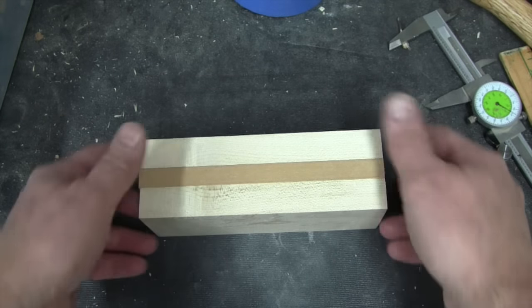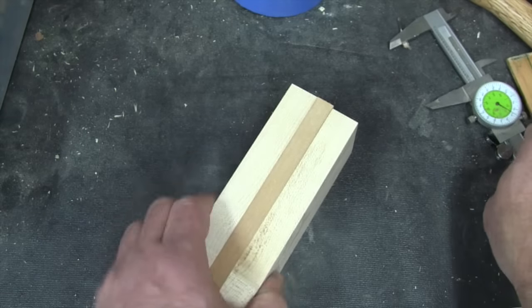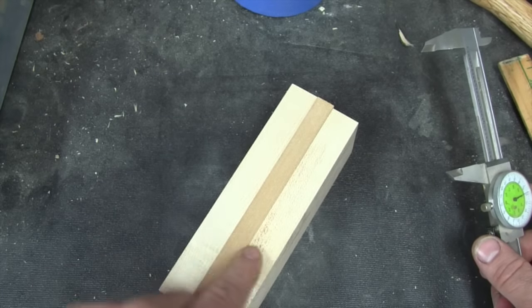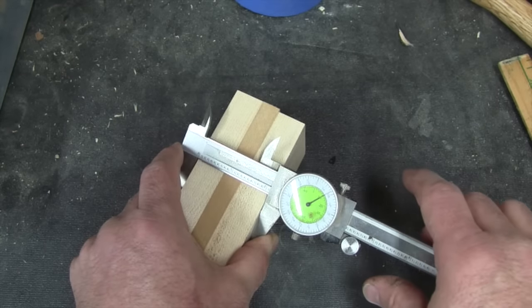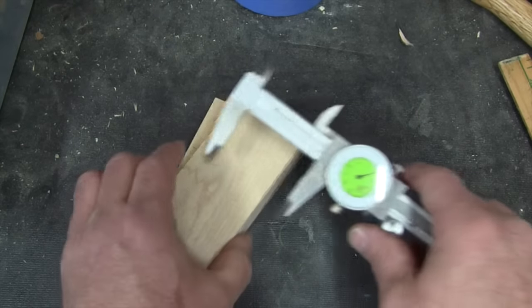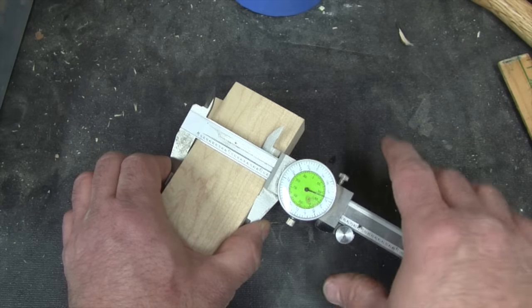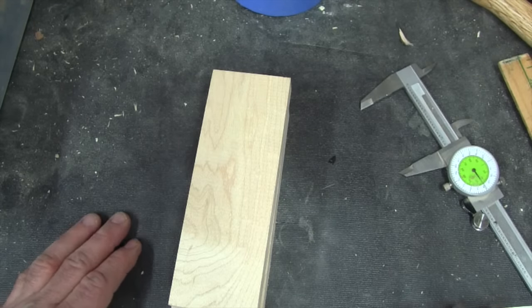Now, as far as what width these need to be, they need to be wider than this whole stack. So this is actually 13/16, these two pieces, and 1/2 inch. So I have just about 2 1/8 inches. That means all my pieces need to be at least 2 1/8 inches. Probably better to be a little bit over, just in case I can't quite get these assembled perfectly. That way I have a little bit of play.